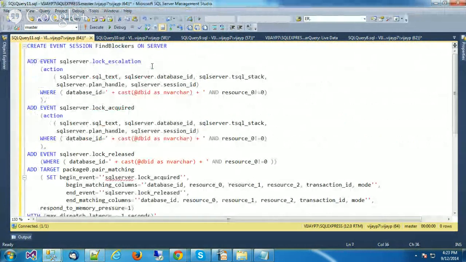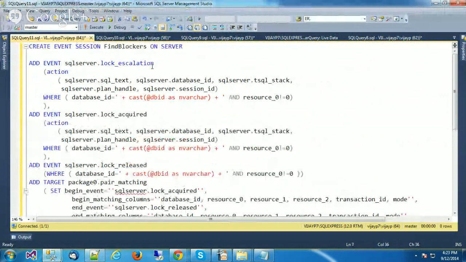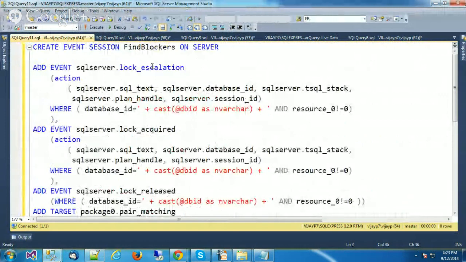so it's again something with the server end, which is let's say find blocker or when the deadlock occurs. Like you can track also the deadlock part. When a deadlock occurs in your database, something specific with the database or specific with the user ID or specific with the time, or how much time the object was locked and when it was released. So that stuff also, it's just something which is referred with the lock escalation.